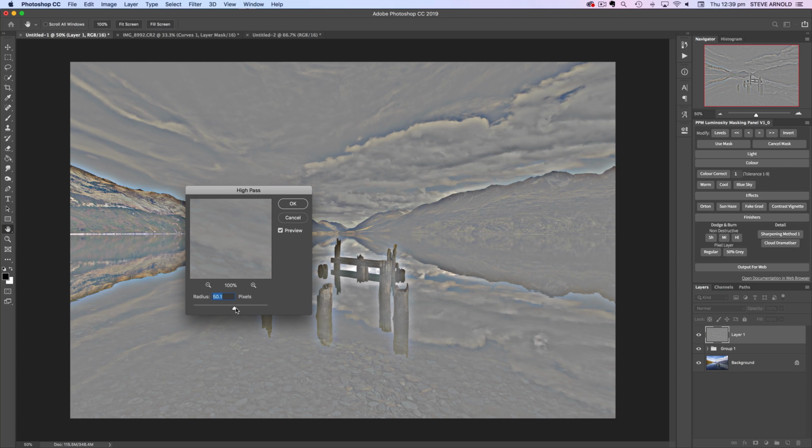We want to see quite a lot of definition in the clouds, but we want to avoid those obvious halos. For example, here we can see this cloud through the top right looks as if it's got a drop shadow effect. So that's basically not far enough. We want to keep increasing the radius until that completely disappears, and we're just starting to see the original image come through. I think for this image around 70 or 80 will do. So I'll click OK.